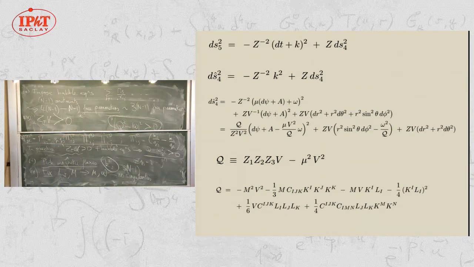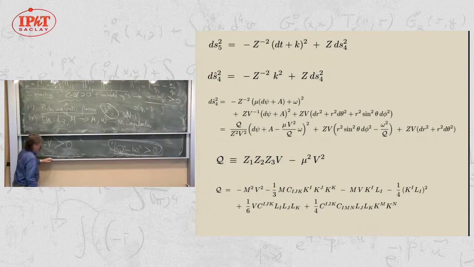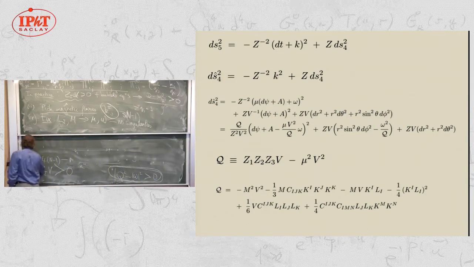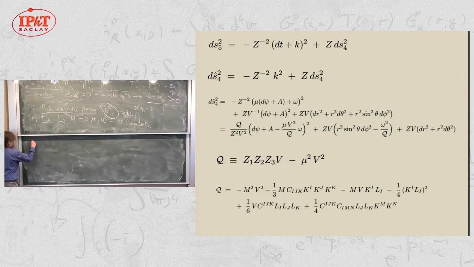Okay, so there are no theorems. Let me give you a little bit of insight into this condition, and then we'll say more about the top guy. A little bit of insight. What's this Z_i V business? So, remember, Z_i goes to infinity like Q_i over R, where these are the charges, where V is going to 1 at infinity. And you should really think of this as Z_i times V being in front of Q_i over R at infinity.